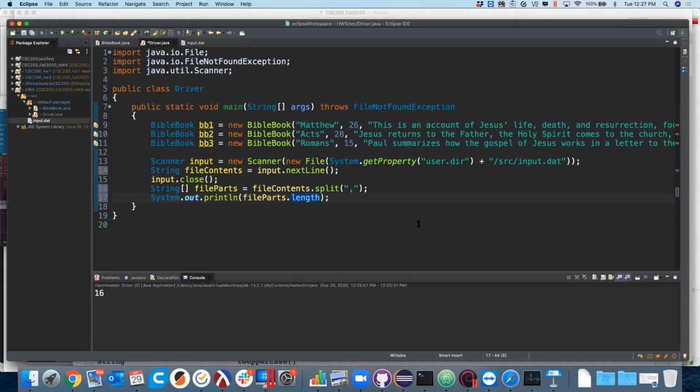What's length there? How do we know it's not a method? Lately, our guesses have been method, right? How do we know this guy is not a method? What are we not seeing here that would make it a method? Parentheses, right? Okay. So, not a method. So what must it be then?